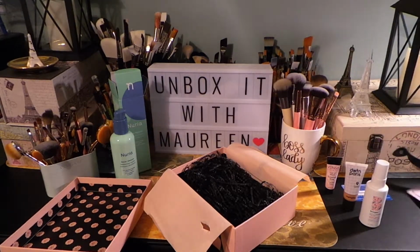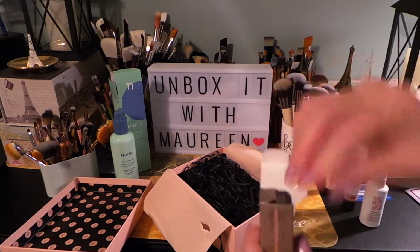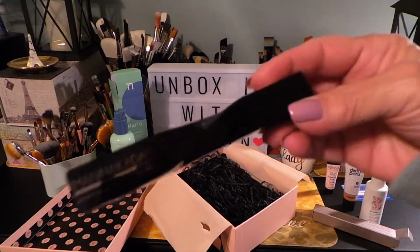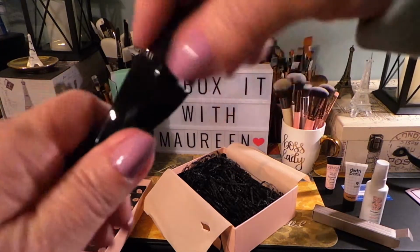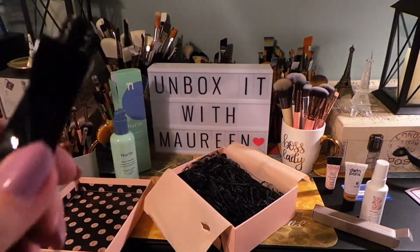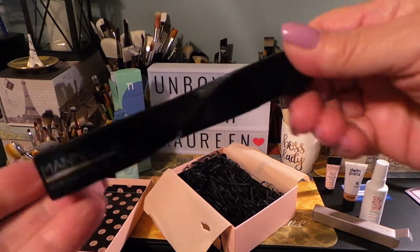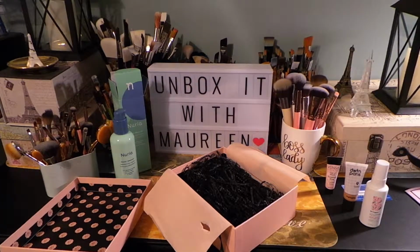So let's open this up. I will open it up, if I can open it, to show you the wand. But I believe this packaging, yes, really nice, slick packaging. So this is what the packaging looks like. Really cute. It's got like that twist. Oh, and it has a really nice wand on it. And I don't think I've tried their mascara, but I've tried their shadows and some of their other products. And this kind of is a little luxurious to the touch. It's like a shiny black finish.